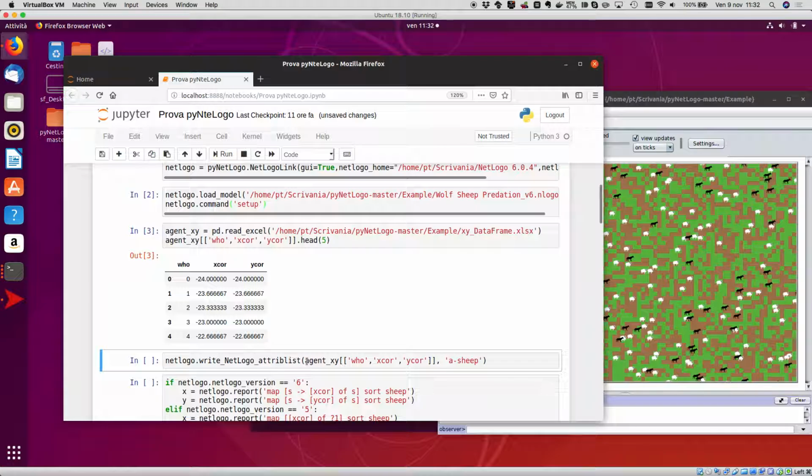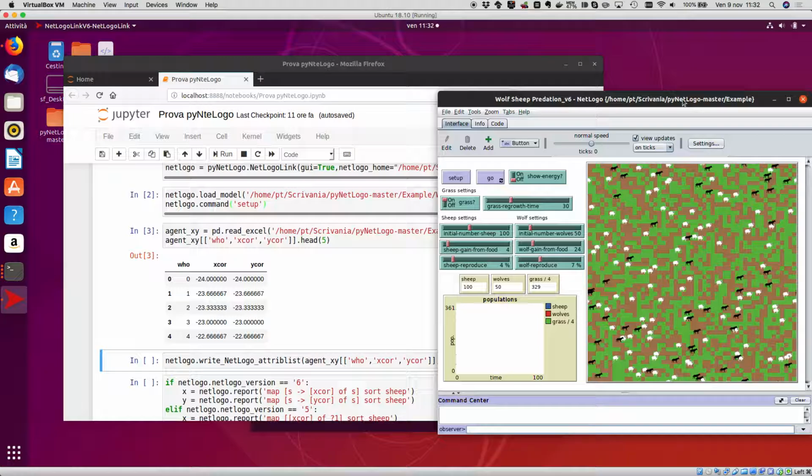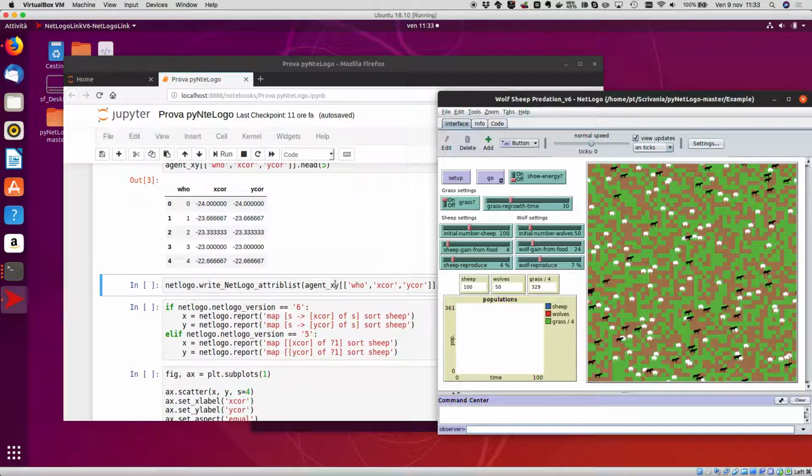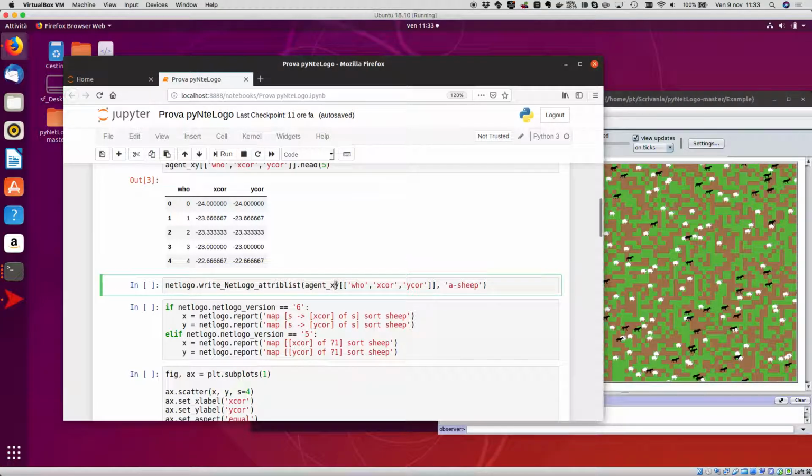You don't understand why I'm showing that to you? You liked copy and pasting a lot of things? No, this is exactly what I am proposing to you. We are integrating two environments. Python is modifying the way NetLogo is working, and it is obtaining data from NetLogo. Let's continue.